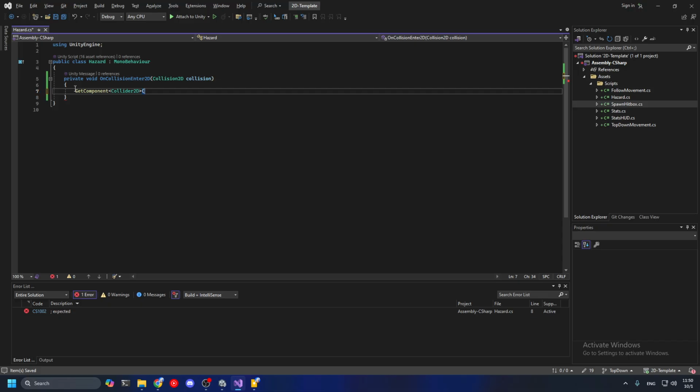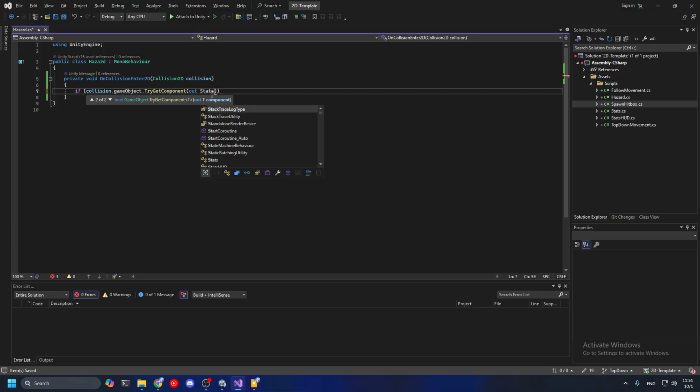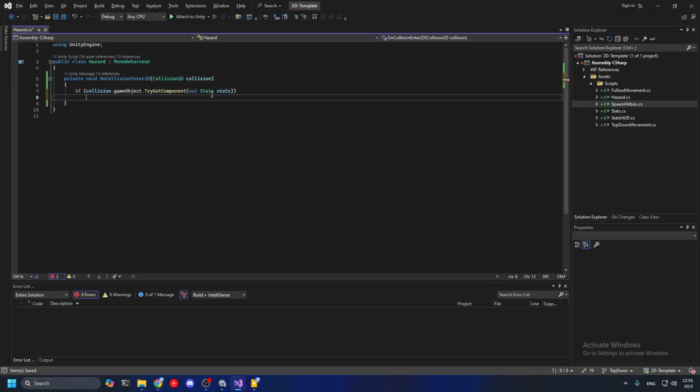But the code that we're about to write is going to assume the player has a stats component, which is not something you ever want to do. So we're going to put it inside of this TryGetComponent, so we're not assuming it. So what to do with TryGetComponent is you say if, and then you say collision dot gameObject dot TryGetComponent, and then say out stats and add curly brackets.